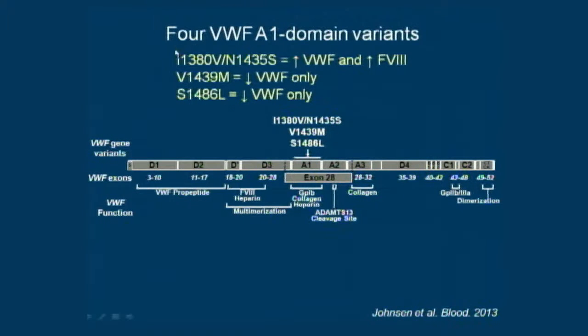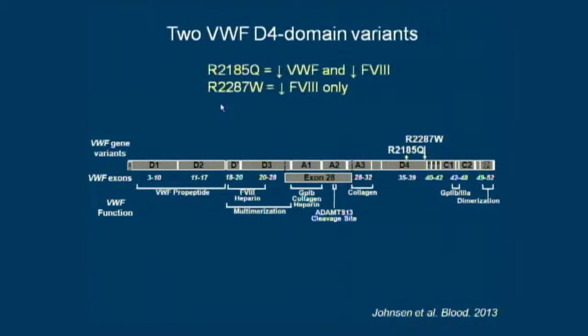These 2 SNPs were linked, so we can't actually say which one of them is doing anything, if not both. Linkage means they're close together and they're inherited together. So in A1, we have variants that increase von Willebrand factor and factor VIII, and 2 variants that decrease von Willebrand factor but don't do anything to factor VIII. And I shouldn't say do, I should say associated with.